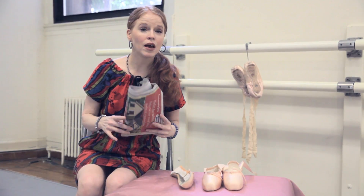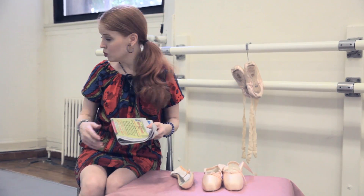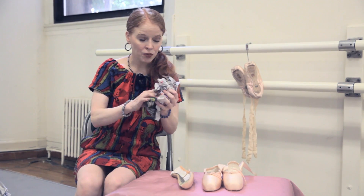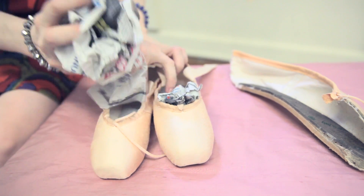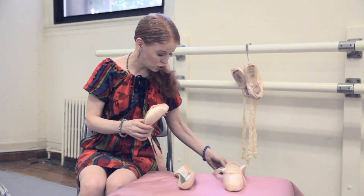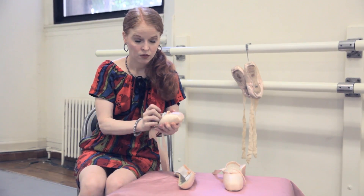Newspaper is amazing and so cheap. Find a place where you can get a free paper, ball up the newspaper, and put it inside the pointe shoe. You can still put the shoe up on the hooks. If your pointe shoe is very wet, change the newspaper every hour and that will help pull and dry out the shoe.